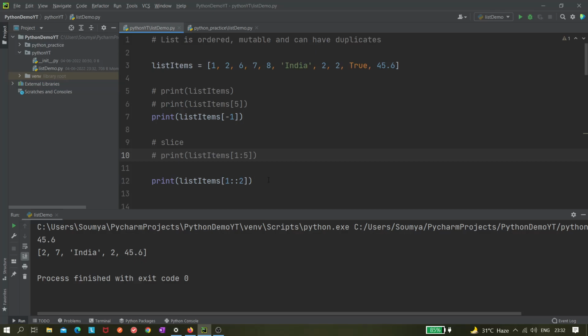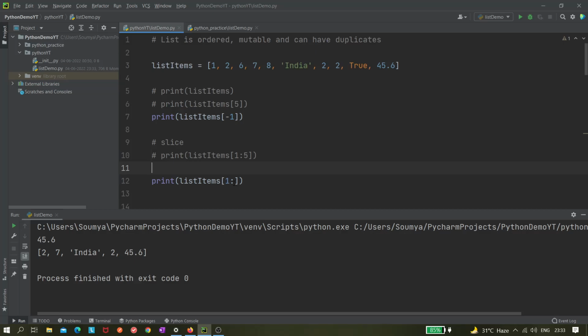Maybe you are not sure what it is doing, I will explain. It's starting from the index 1 position, that means 2. After that there is a blank. Let's go step by step.